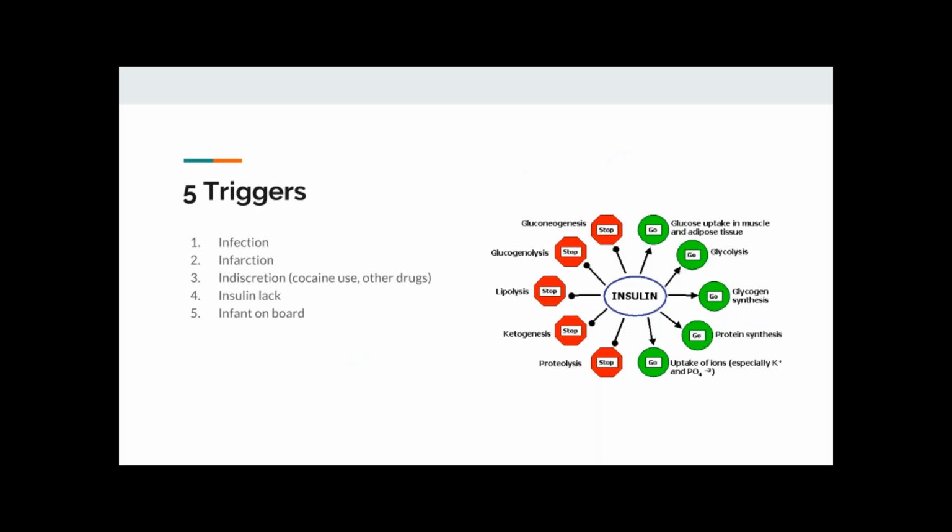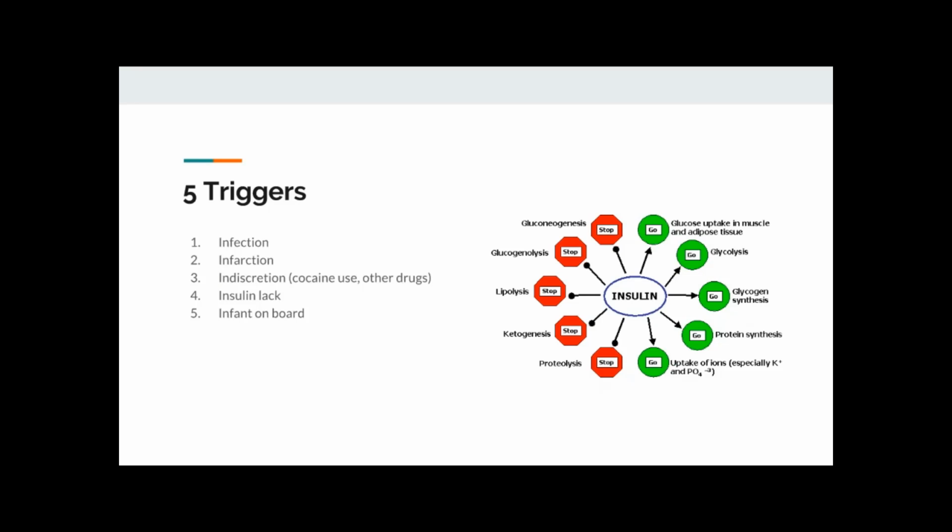All right, so that's type 2 diabetes. Now, in order for you to actually get DKA, you have to have some sort of trigger, right? Because type 1 diabetics use their insulin. They've been given a regimen. Type 2 diabetics have their insulin production, or they take their antihyperglycemics, or they also take insulin.